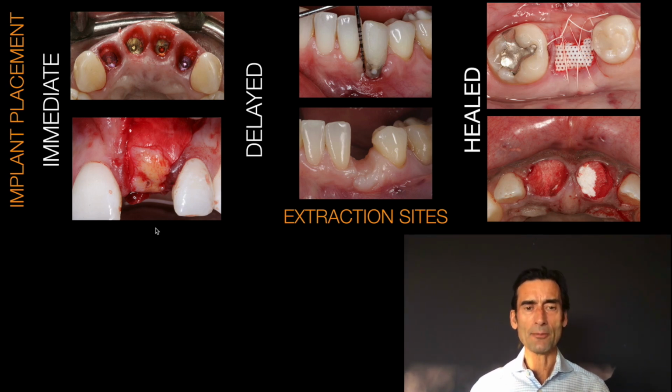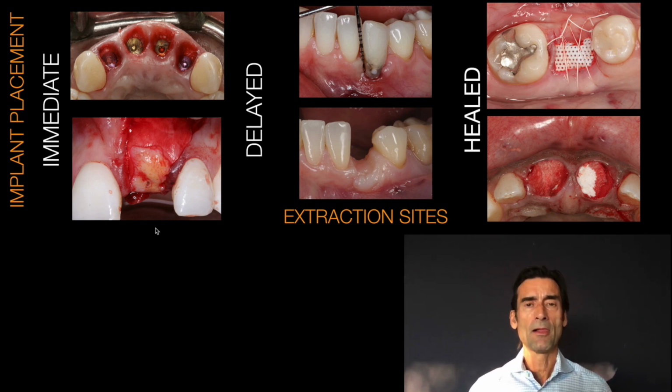Now, the second time point is the delayed one. I discussed it already a little bit. So what we here always want to do is recognize that the site is too challenging to place an implant, and the site also doesn't have enough soft tissue to place a bone graft, either a socket graft or a GBR bone graft. So what we do here is quite simple.